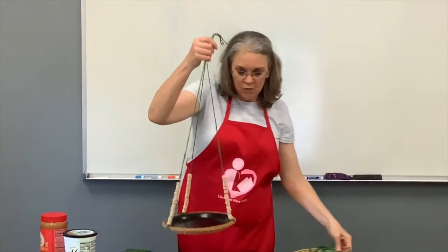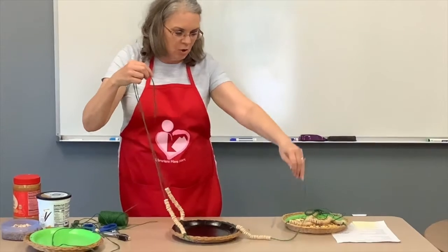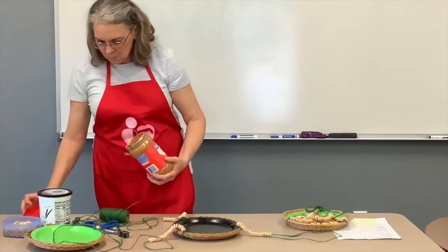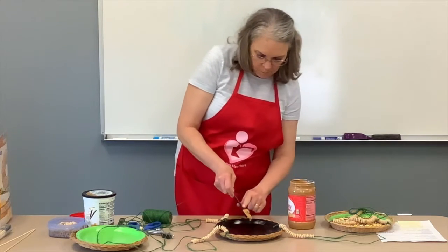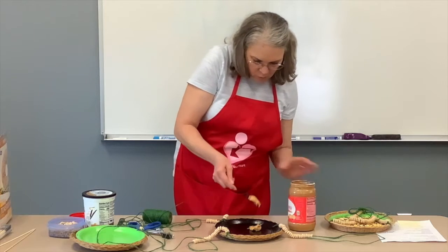Now once you've got this far, and this is the way I like to do this, the Cheerios will pretty much stick to the jute string, so you don't have to worry about them slipping off. You're going to take your peanut butter, and you're going to spread a layer of peanut butter on your plate. And the birds like peanut butter as well, so that's another little added treat for them.